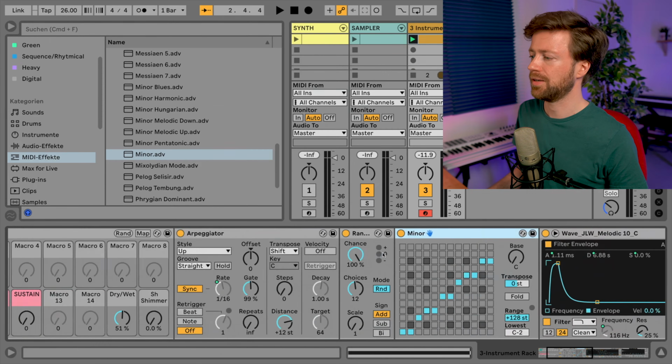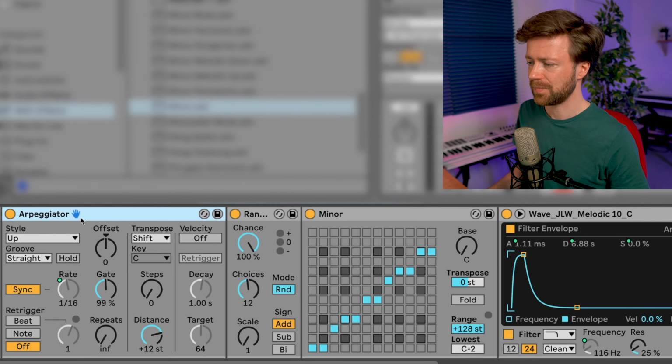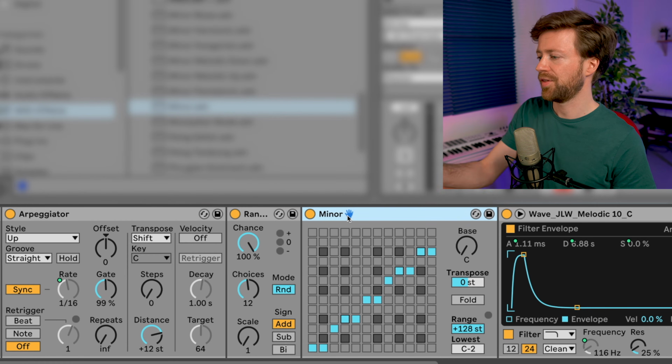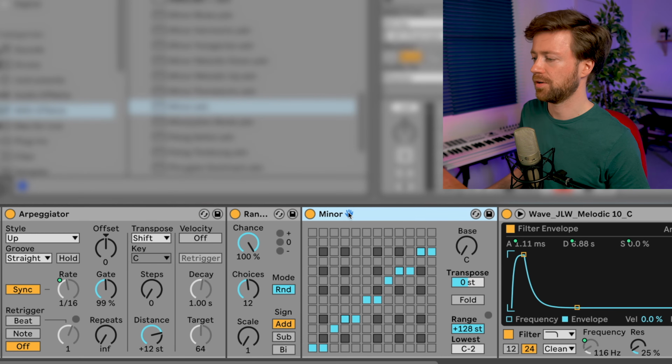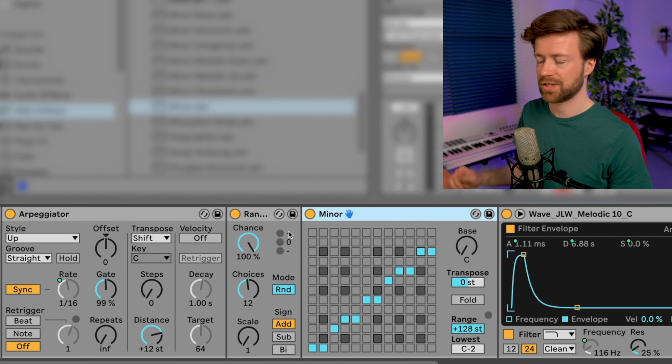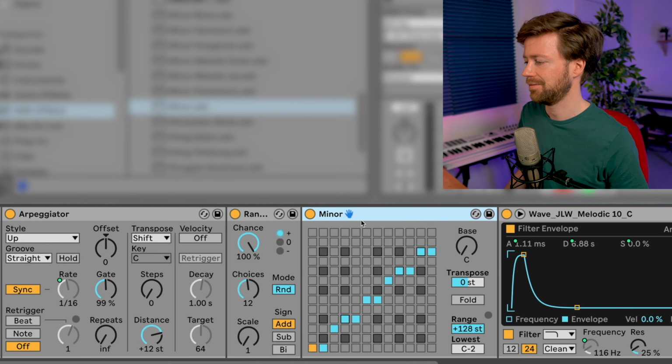And the order is really important here because first we have the rhythm, because if the random would be in front of the rhythm, it would actually randomize this one static MIDI note. And so the arpeggiator then would still only send out one note per bar that is generated by random. And also it's important that the scale comes behind the randomizer, because if it's in front of the randomizer, then it still randomizes through no scale plugin. So really watch out for the order here. And now all notes we have will still sound super random, but it's connected to some actual tonality.